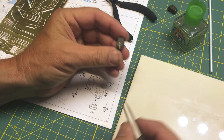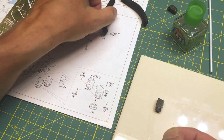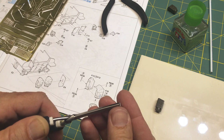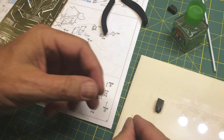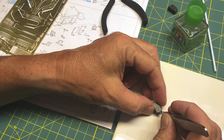Okay, now you will have on the side of this little hook part a little piece of excess, and what I do to clean that up is use something like this, which comes in real handy. Put it in there and maneuver it around to where the only part that's sticking out is that excess, and you clamp it together. And then use a very fine file or sanding stick and file that part off. But this is one tiny piece. Okay, so it goes right there like that.